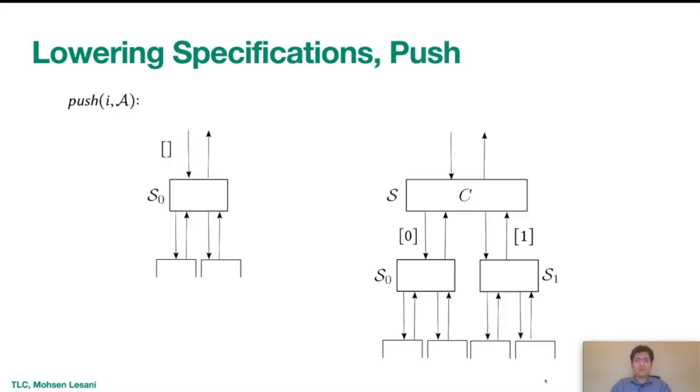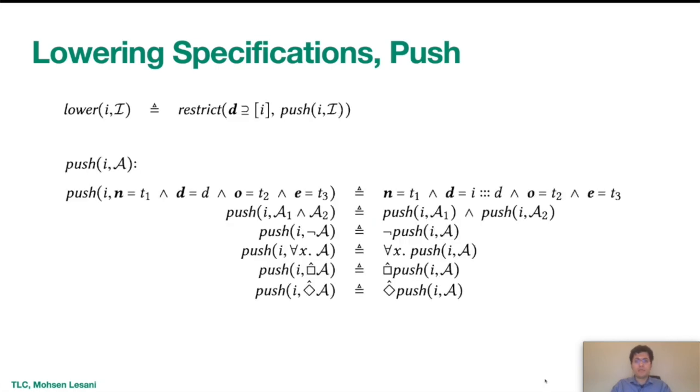When a component is used as a subcomponent, its events appear at a deeper level. For example, the location of the events of the first component are at the top level, shown by the empty path. But when the component is used as the first subcomponent, the events appear at branch 0, written as the path 0. The push transformation pushes the locations under branch I. The important case is the atom case. The location D is explicit in the atom. Appending I to the location D effectively pushes the events to branch I.